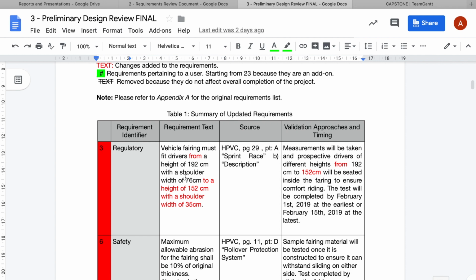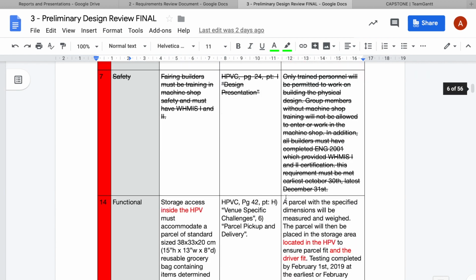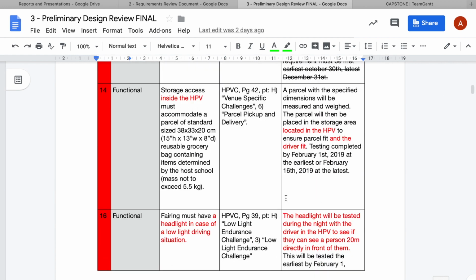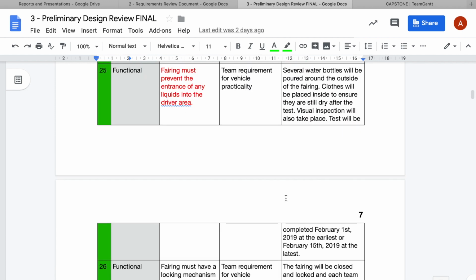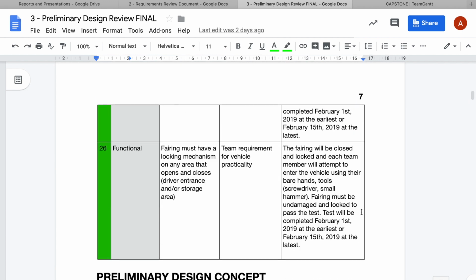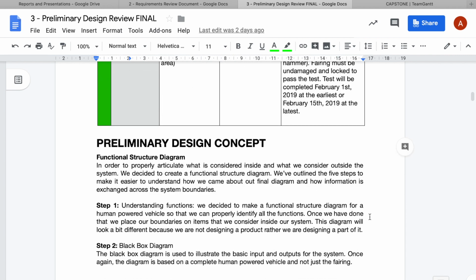So you can see there were some changes being made to our requirements, and you can do that for your requirements. This is going to be specific to your project, so we're just going to scroll through it. Another thing I want to mention is that if you add new requirements, please add an explanation showing where these requirements are coming from, and that will really help you out.